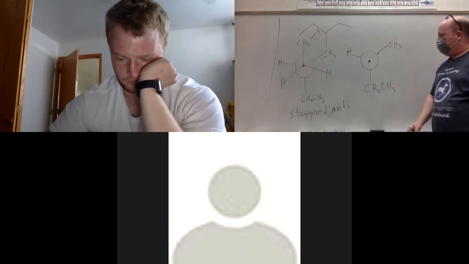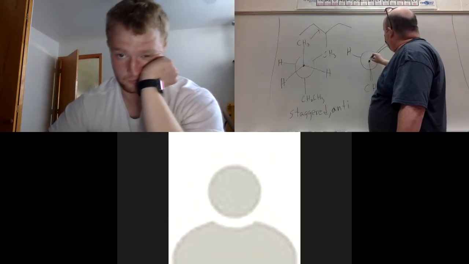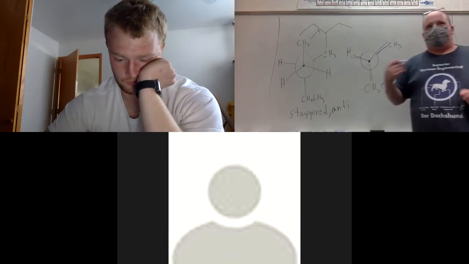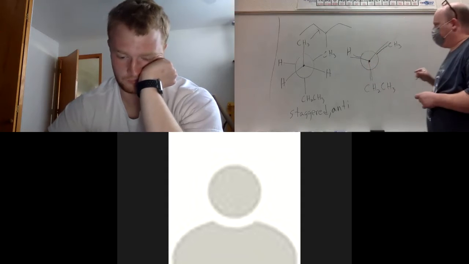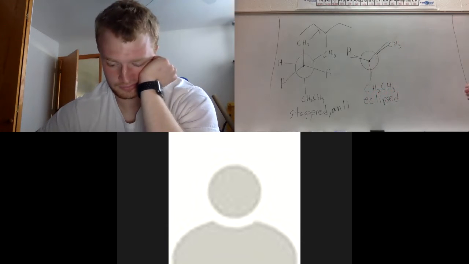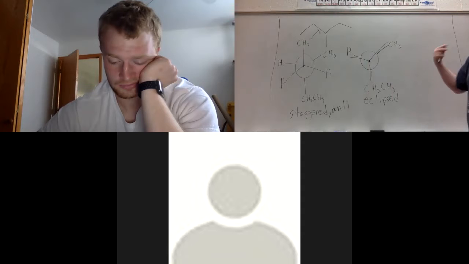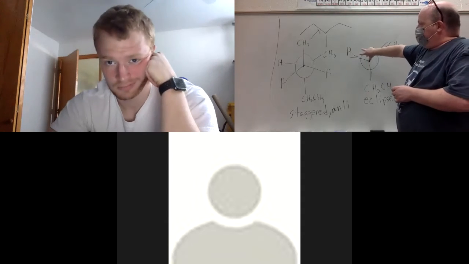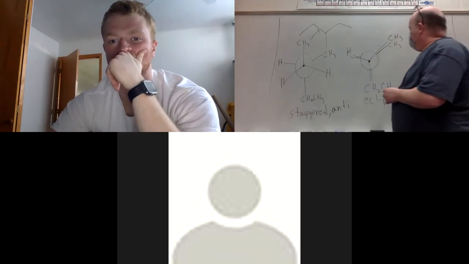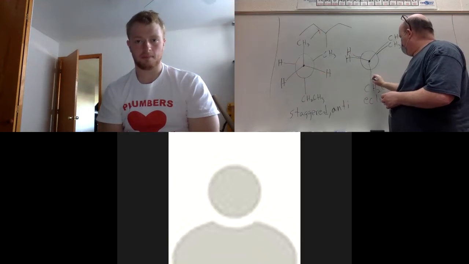We're going to rotate the bonds in the front, right? So if we rotate them 60 degrees, that means they get rotated sort of directly in front of those other bonds, right? I'm offsetting them just a little bit when drawing, but realistically, if we had a model, they would be directly overlapping each other, or eclipsing each other. This is called an eclipsed conformation. So what I did was I chose to rotate this. Again, you can go clockwise or counterclockwise, doesn't matter. Just do it the same direction every time. I'm going to say I rotated this clockwise. So now I have this methyl group over here, this H over here, and this H over here.